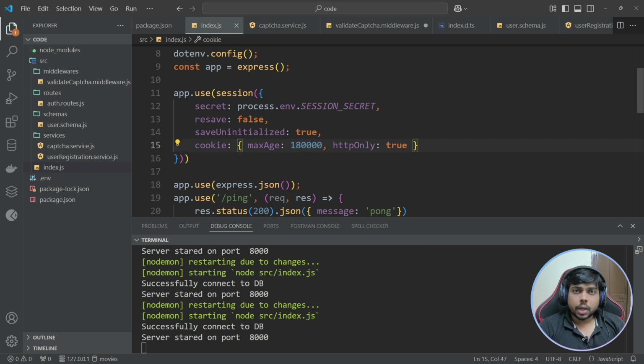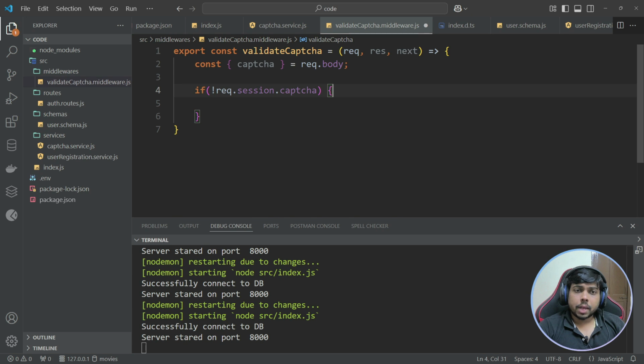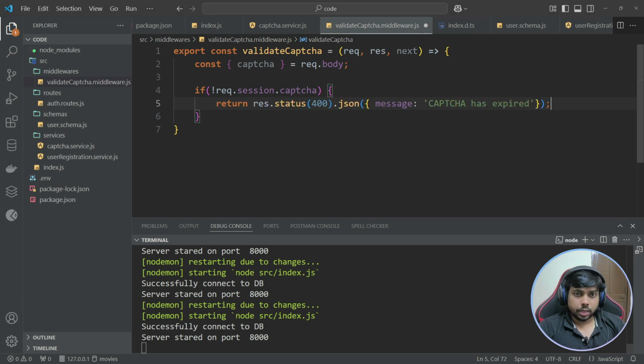So the captcha is valid for 3 minutes. If you don't send within 3 minutes, the cookie is by that time invalid. So there might be a chance that this captcha information is no longer stored in our server. So I will add this statement, which will return a 400 status and say captcha has expired.